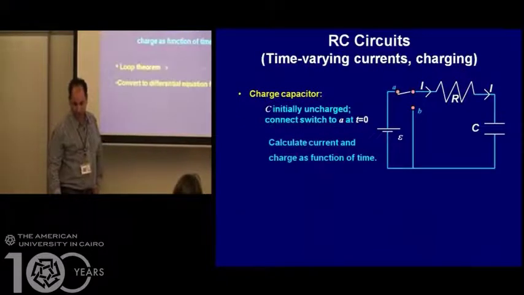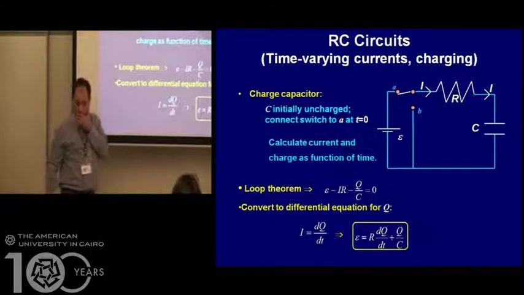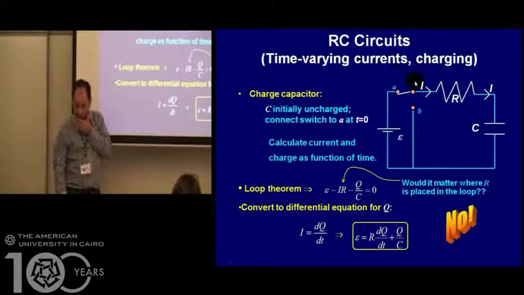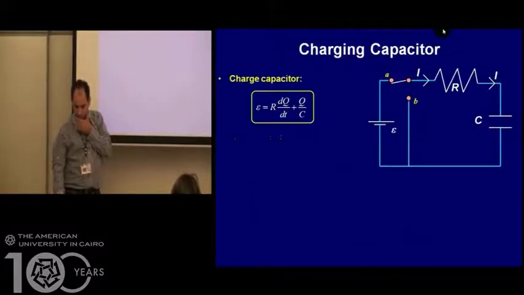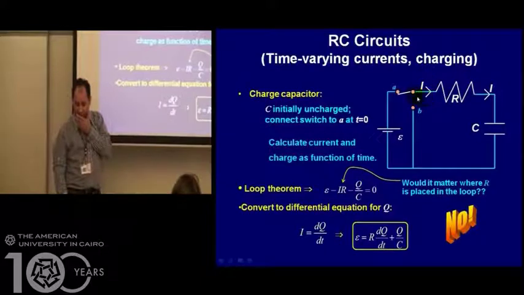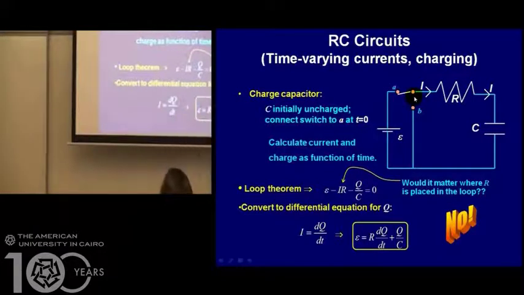Okay, guys, the second part of this is what Ala was asking a minute ago. What if we are charging this? If we connect the switch to A in the circuit, remember we connected it to B and we calculated the charge and the current in the circuit and the charge on the capacitor. Now we're going to start the other part, when we are charging the capacitor.